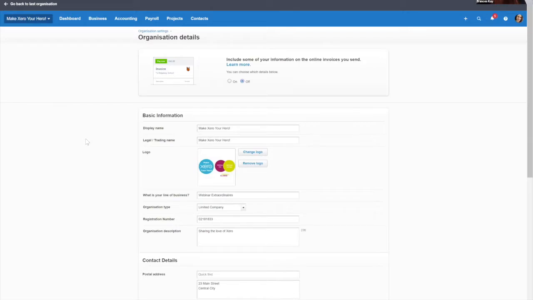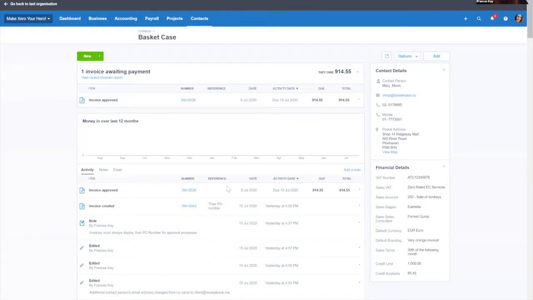The next point we're going to look at is the actual information about your customers. I'm going to jump straight into one of the contacts, which you can access by clicking contacts at the top. I've already got Basket Case open. Love that name. Down the side, you'll be able to see all of Basket Case's information. This acts like a little mini CRM for you, so you don't have to get a bolt-on, but it also starts to default. When you create a sales invoice, it will pre-populate those fields for you. Even if it just removes one click, that's saving you one click across all the clients and all the invoices you might be creating.